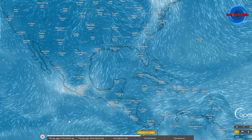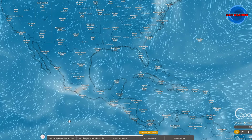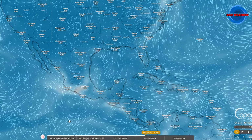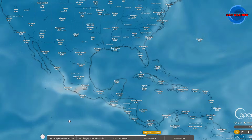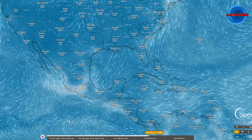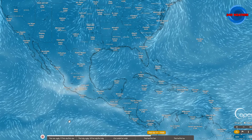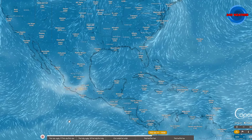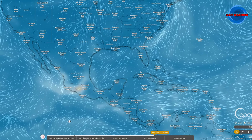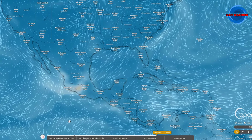Euro AI, the artificial intelligence version, has also begun supporting the possibility of naming around midweek, with moderate intensity, moving slowly toward the Greater Antilles. ICON keeps the system weak longer, sliding west into the central western Caribbean. If that's correct, this scenario would delay the timing but widen the potential impact zone. CMC sometimes pushes early strengthening and takes the track close to Hispaniola, Cuba, then looping around island clusters, a tense scenario for mountainous terrain, prone to flash floods and landslides.